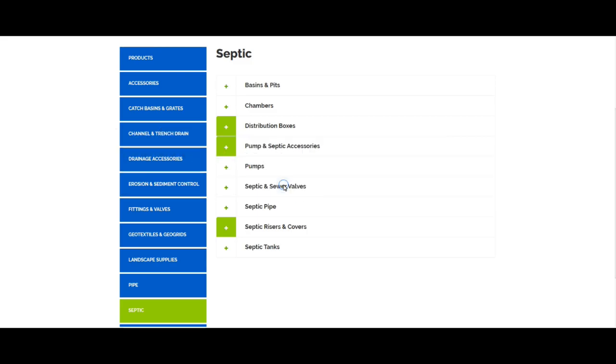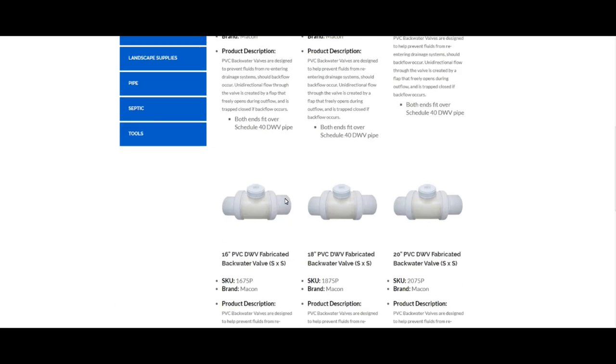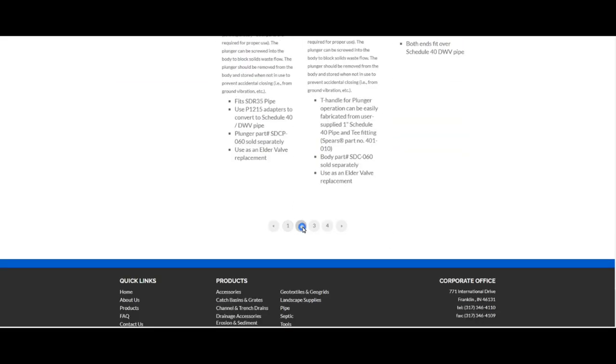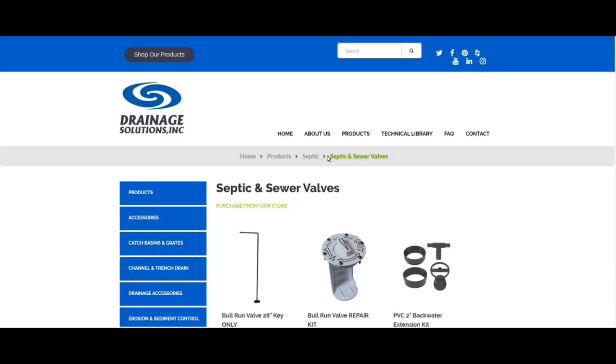You may be asking, why didn't you order this before you dug the hole? Well, I didn't know what I needed. At first, I thought I was going to have to dig out the entire valve and cut it out and put in these rubber adapters and all this stuff, which is kind of a big job. And I've never done any of this stuff before. So I was pretty doggone glad to find this repair kit.